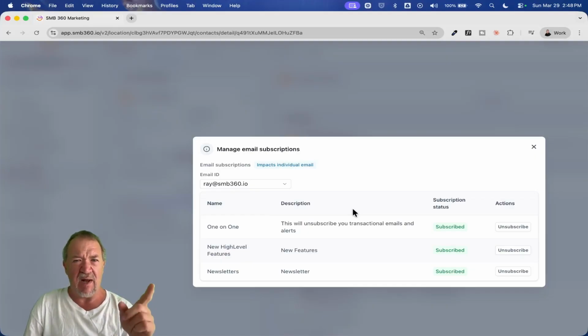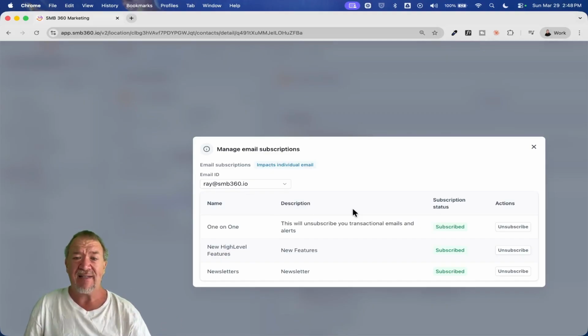So again, before it was just unsubscribe, the email had a checkbox next to it, and then you couldn't send emails to anybody. Now you see that there's a specific subscription status, so you can go in, if somebody did want to unsubscribe, and select which category they do not want to receive moving forward.